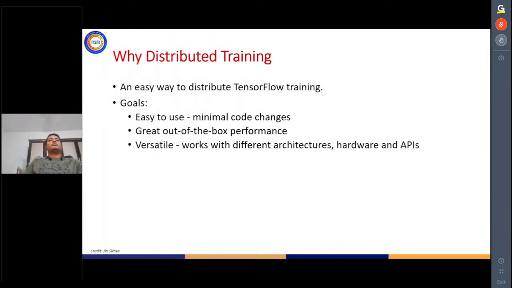Next, we will go forward with distributed training. As I was mentioning, it is very easy to distribute the training in TensorFlow, but you need to know why we are using it, because in the environment you are working with, you need some enhanced performance in the end.